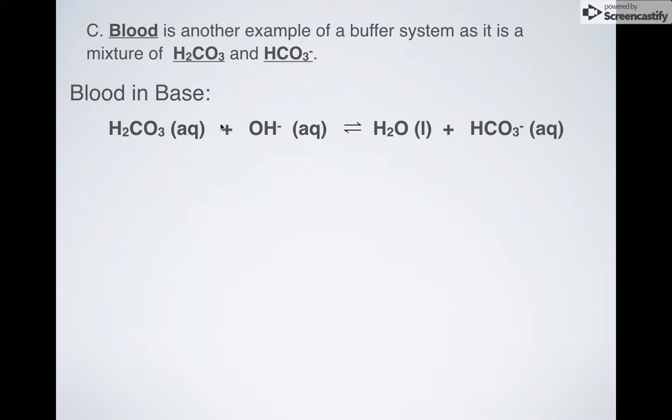So when I add base to your blood, bases are OH- normally, right? So we're using our Arrhenius definition right now. And so if this is going to be a weak acid, it is going to donate a hydrogen, and it's going to turn this base into water. So notice I'm neutralizing my base, and I'm making water, and then what am I making? I'm making another component of my buffer system. So that's kind of nice. I get more of this, and I get water as a result. That's what your blood does.